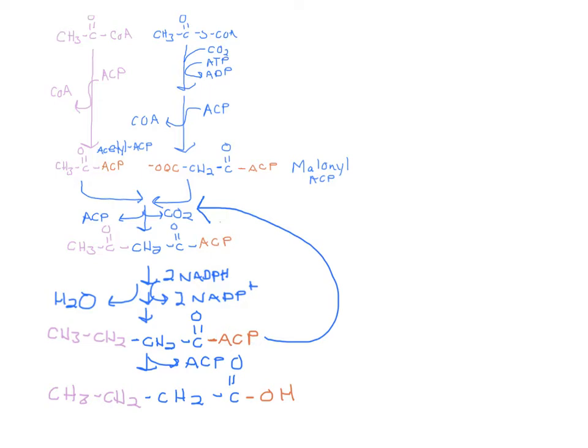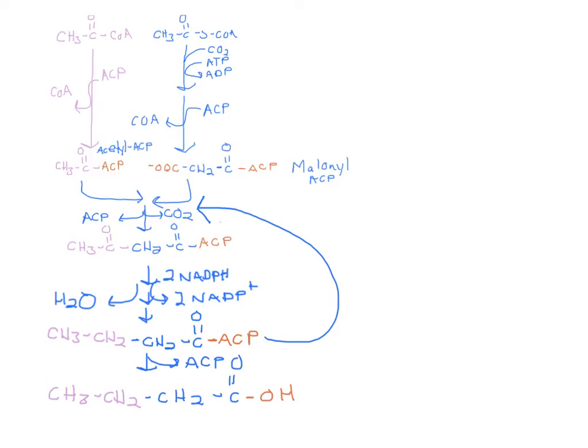And the way that they do that is they take this intermediate right here at the end and they use it in place of acetyl-ACP. So notice that we've got acetyl-ACP over here, and really the only difference between acetyl-ACP and this intermediate is that this intermediate has a couple of extra hydrocarbons on it.